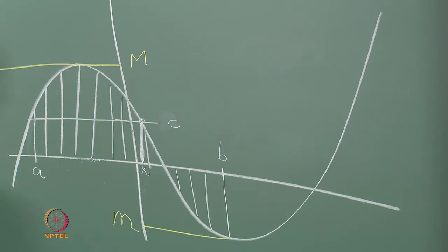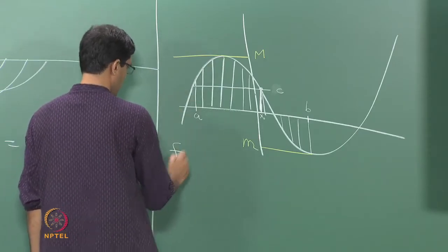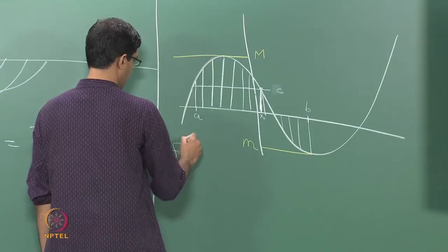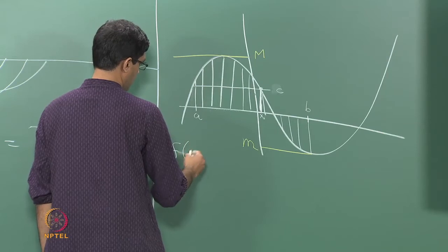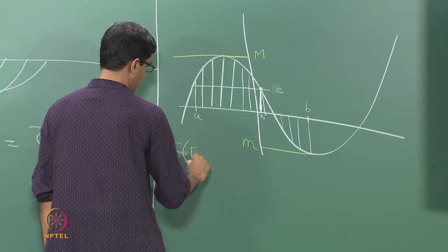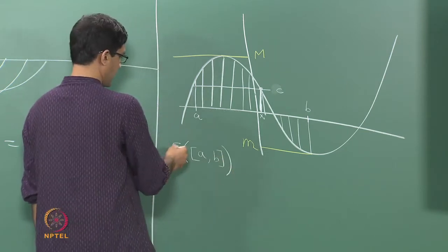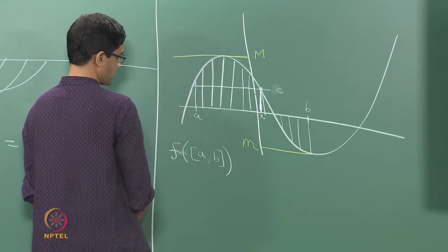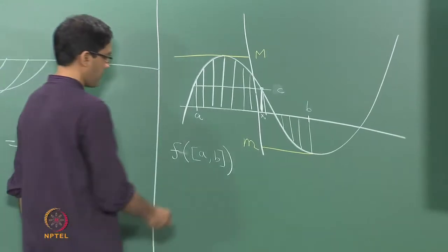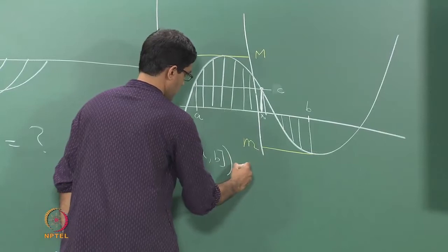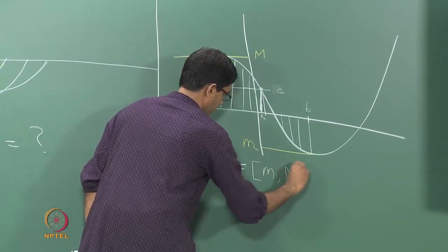But the key point here is the following: observe that from this graph at least it seems that if I take the function f and I take the image of the interval I, so here's how one writes this. So you take the interval between a and b, and when we write f of the interval ab, this just means the image of the interval under the map f. So in this example at least it seems to be the following: it's all values between small m and capital M.